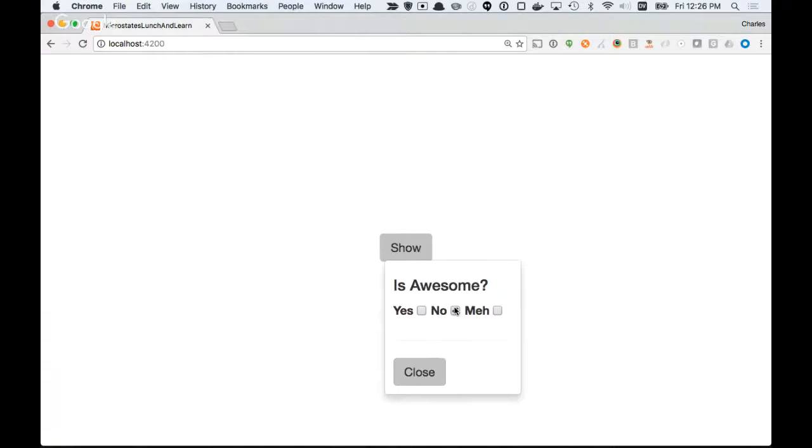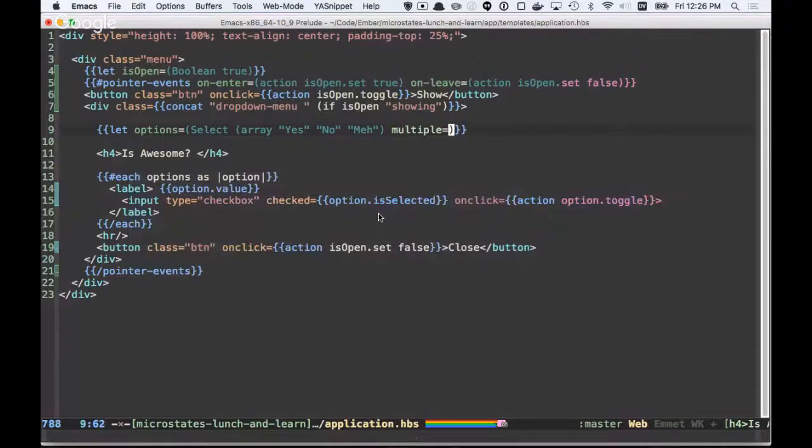And in order to get the actual selection, we can say options.selection, and that will contain what is selected. So here we can say yes, no, nah. This is all state that we don't have to track because it's implicit.